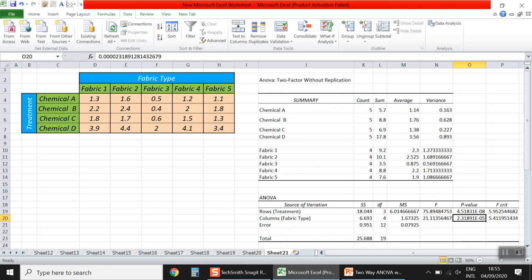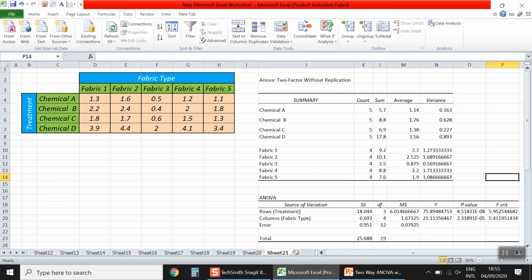And for the second factor, the probability value is also about 0 if we round it to a few digits. So the p-value for the second factor is less than the significance level, so we reject the null hypothesis and accept the alternative one. So this is the interpretation for the result we have in the Anova table.